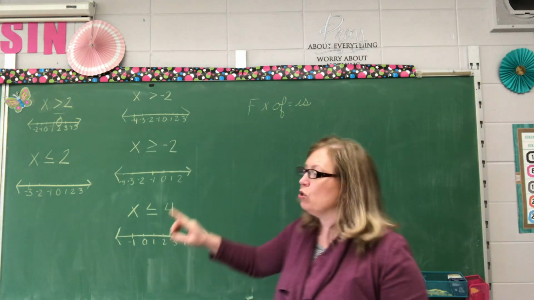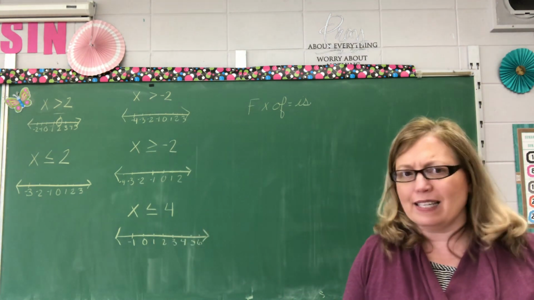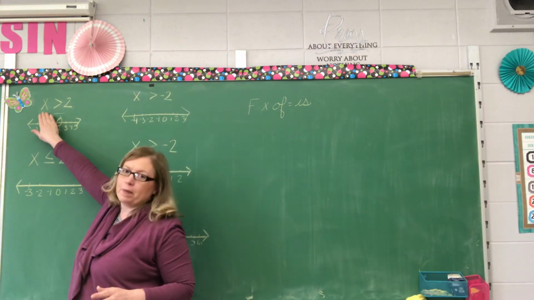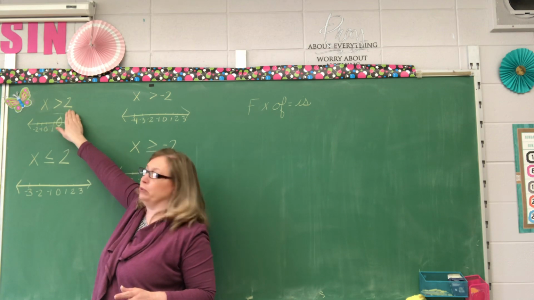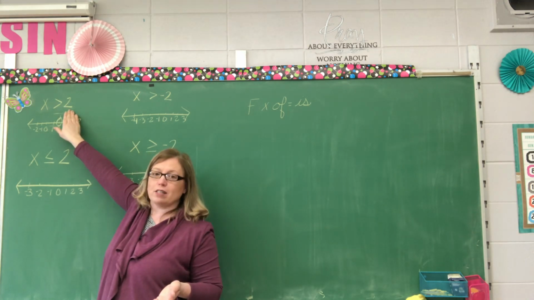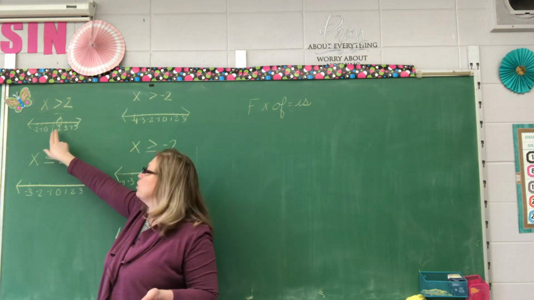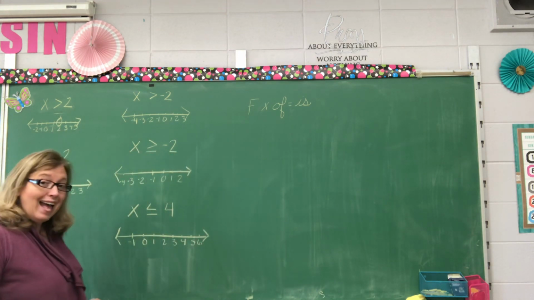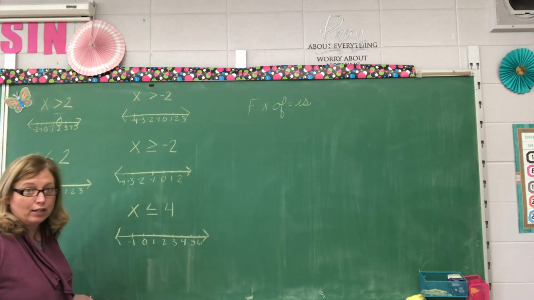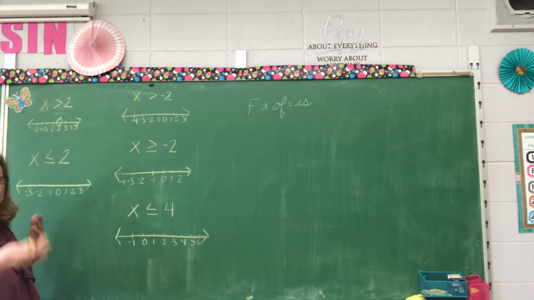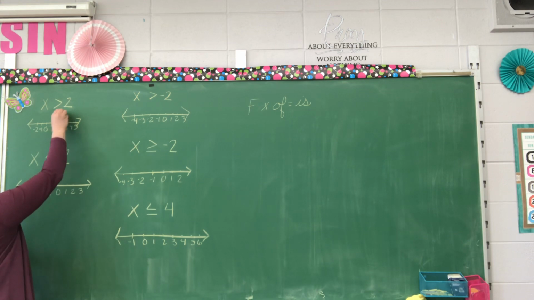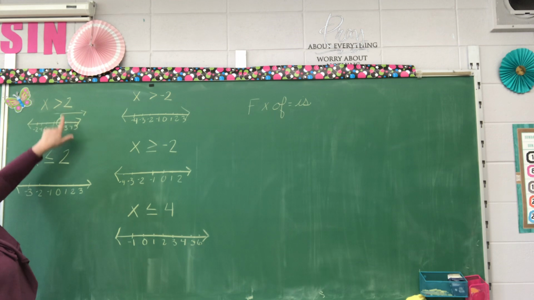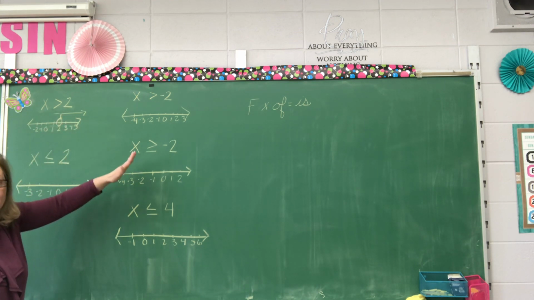Now, I want us to look at the board. It sounds really fancy, sounds really hard, but it's not at all. Okay? We have x is greater than 2. Since we know the constant is 2, I want to go down to my number line and circle it. I circled the number 2. Now I'm going to say to myself, x is greater than 2. So which direction is greater than 2? Well, it's this way. So x is greater than 2, so it's some number over here.